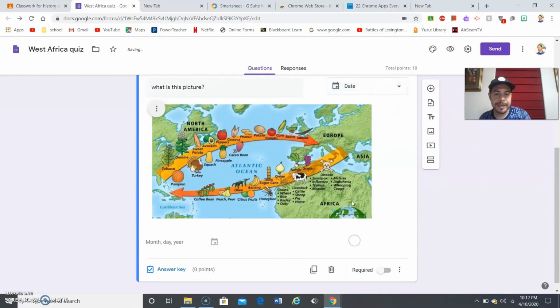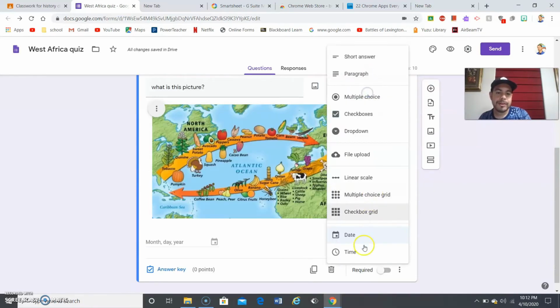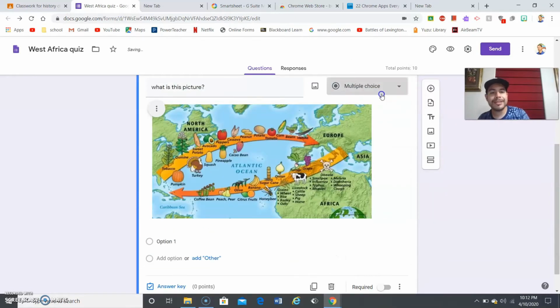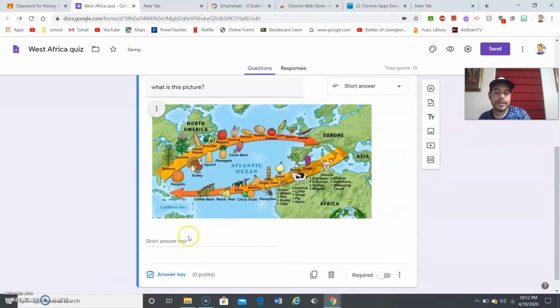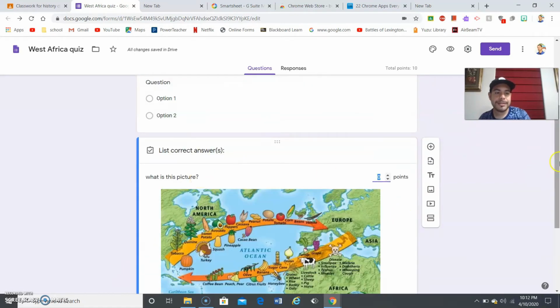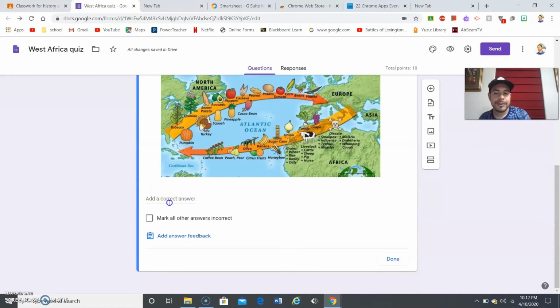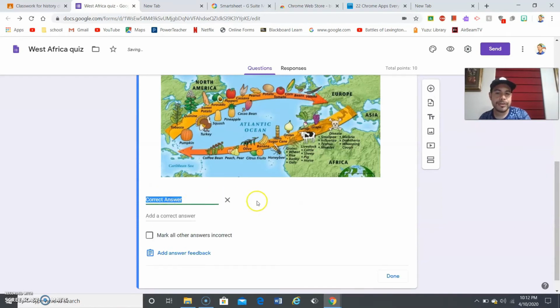You could also put a date or a time, depending on your question. So this one would either be a multiple choice, a checkbox, multiple choice grid, or you can make it a short answer. Now, to make it a short answer, you would have to put here the correct answer would be the triangular trade.